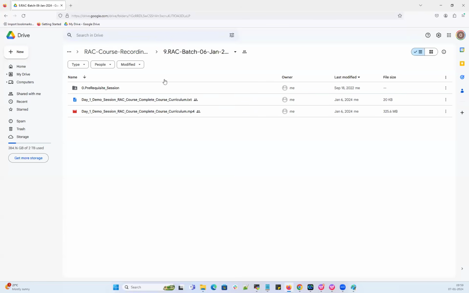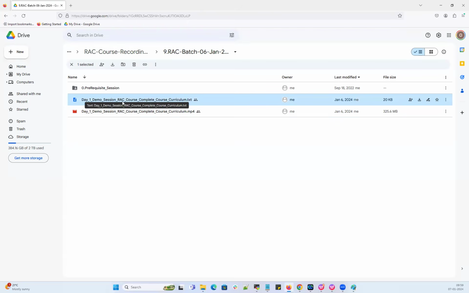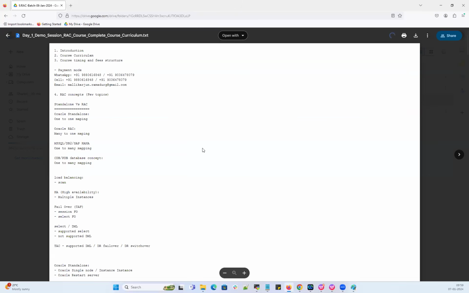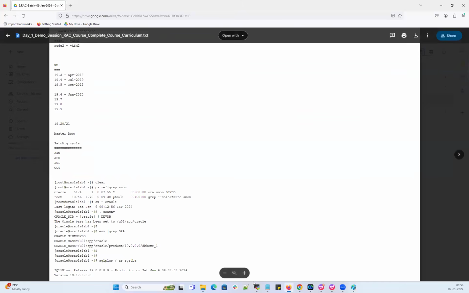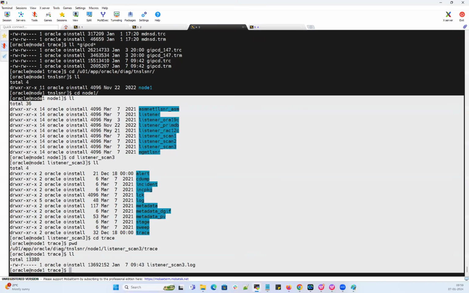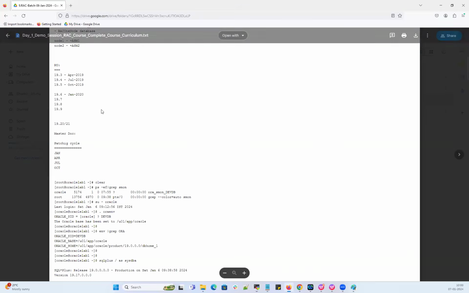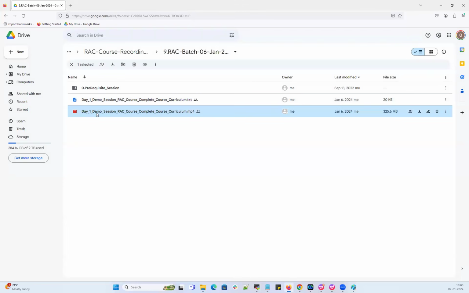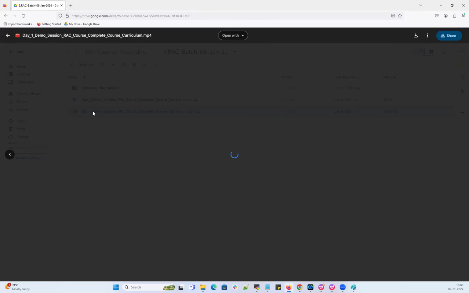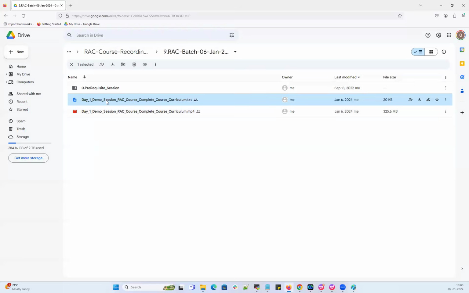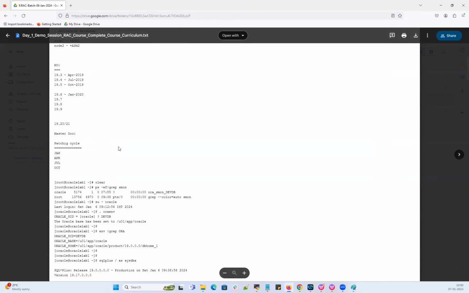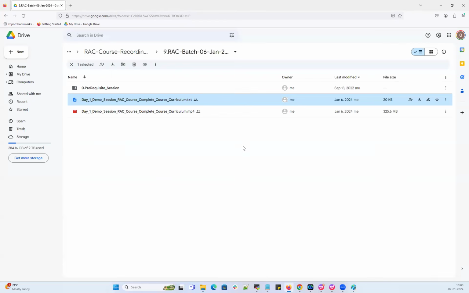And if I can go here, this is my yesterday's demo session, and this is the notepad I use. That's how I do it for my course. Whatever I teach, whatever the commands, whatever the notes, I type them on my notepad, and I copy everything we executed and attach it along with the recordings here. You can watch the recordings and at the same time get the commands from the notepad. Both will be available in our Google Drive.